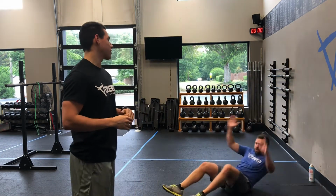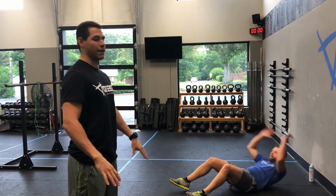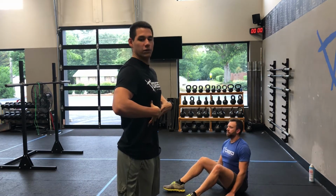We got our EMOM by 6 minutes on part A. So our first movement, we have 10 sit-ups on the ground here. So knees slightly bent, we're tapping those hands behind our head and tapping those hands down by our hips. We wanna stay nice and tall, don't wanna round out when we get to the top of our sit-ups there. So stay nice and tall once we finish our sit-ups.